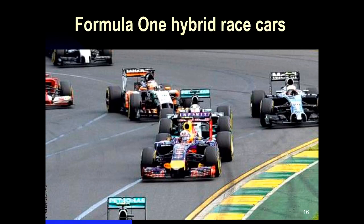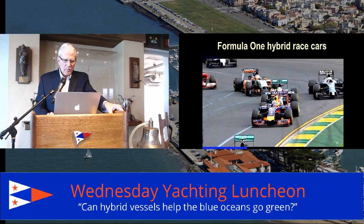Now, this one surprised me. Formula One hybrid race cars. These are the quickest, fastest cars in the world, and now they're hybrids. So they've got a very small engine that puts out about 700 horsepower, and then a battery pack, which is also quite small, relatively speaking, to the BMW and Toyotas. And when they brake coming into a turn, that's just jamming electricity into those batteries. And then when they accelerate, they've got a battery full of power to go with that engine, and they fly. And they get considerably better fuel mileage, which is important, so they don't have to make as many stops. And these are all hybrid cars now. It's just taken over the track.